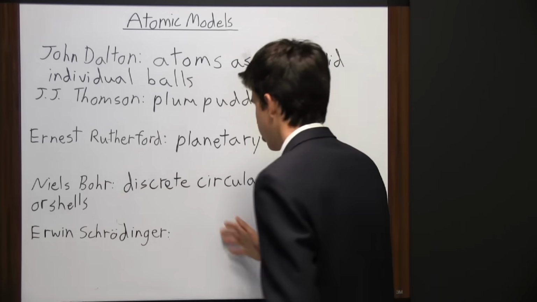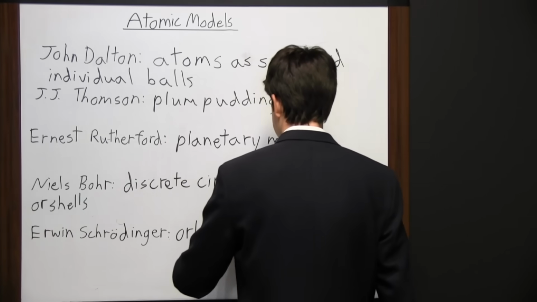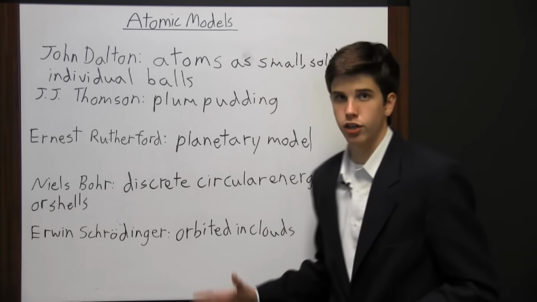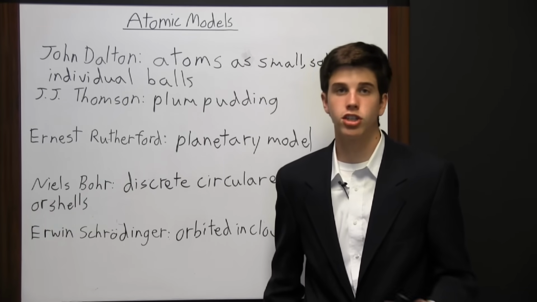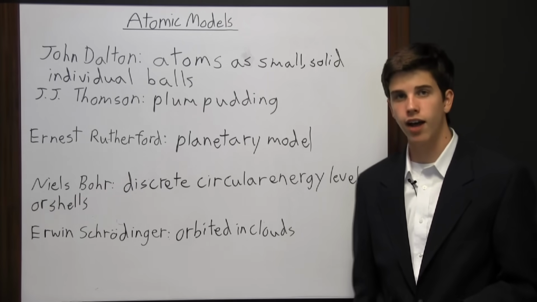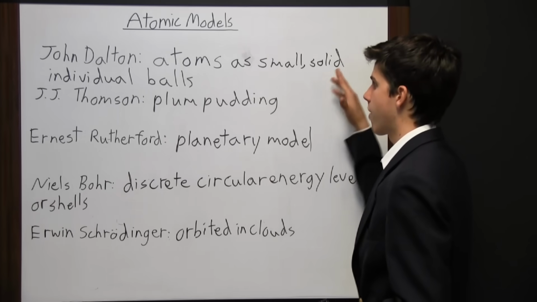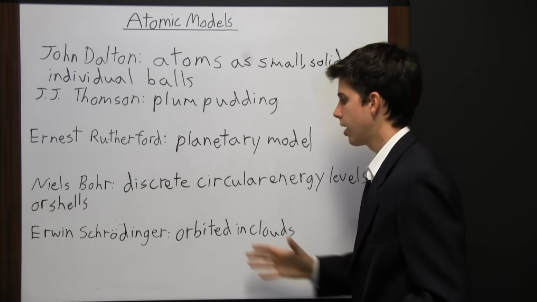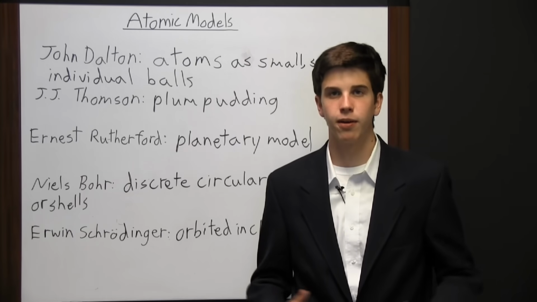Then finally, we come to Erwin Schrödinger, who came up with the idea that electrons orbited in clouds. So this is a little bit different than the other ideas. Schrödinger showed that the electrons orbited the nucleus not in discrete orbits, but rather in clouds, and the electron clouds had various shapes and described the probabilities of the electron locations. The electron cloud model is the current quantum model of the atom. So up here on the board, you can see how atomic models evolved with the more discovery that scientists had, to come to the model that Schrödinger came up with, which is the current quantum model of the atom. In other words, it's the most accurate model that we have.